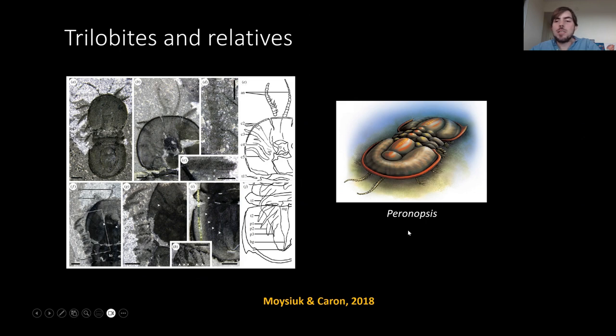One of the most charismatic trilobites is Agnostus. So Agnostus is made out of these two very big shields and a couple of segments in between. And Agnostus in the early 2000s was discovered in Sweden, and the idea was that maybe it's a crustacean. It's just a crustacean that looks like a trilobite. And then Joe Mosiak and Jean-Bernard Caron described some specimens in 2018, and what they found was that it had different types of appendages on its head. So it has the antennae and then five appendages. And this head conformation is closer to trilobites than to crustaceans. So now it's classified as a trilobite again.